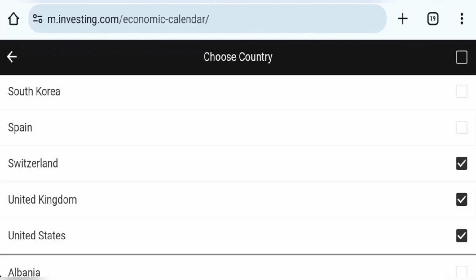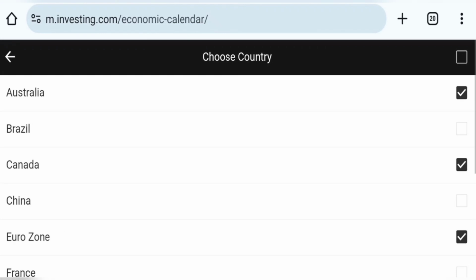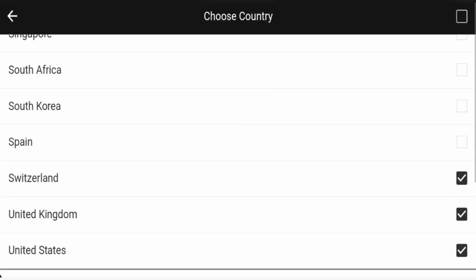Uncheck South Korea, uncheck Spain, check Switzerland, United Kingdom, United States. Also check Australia, uncheck Brazil, check Canada, uncheck China, check the Eurozone. These are the countries we want to work with. You uncheck every other country.